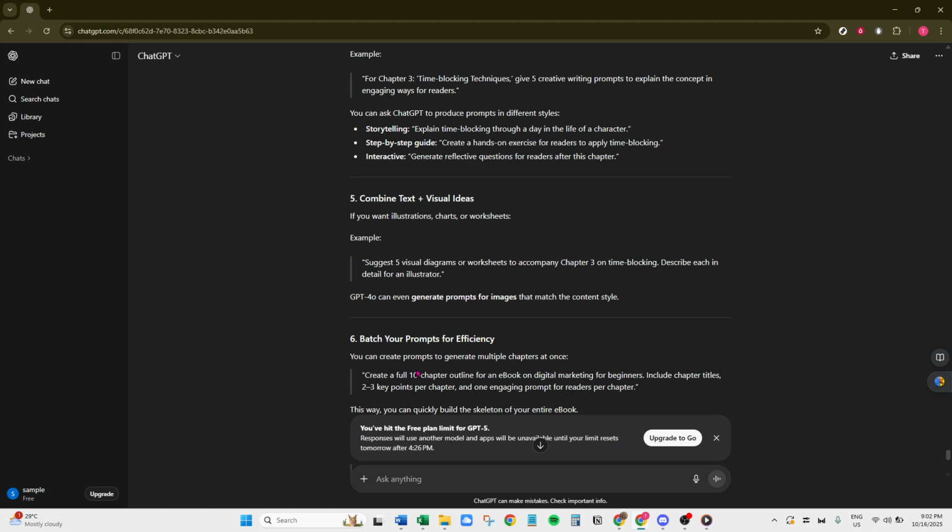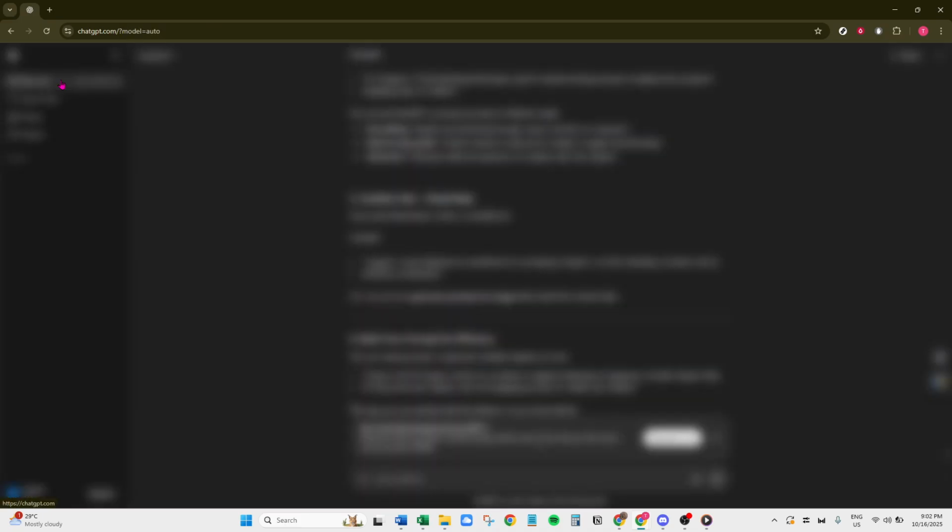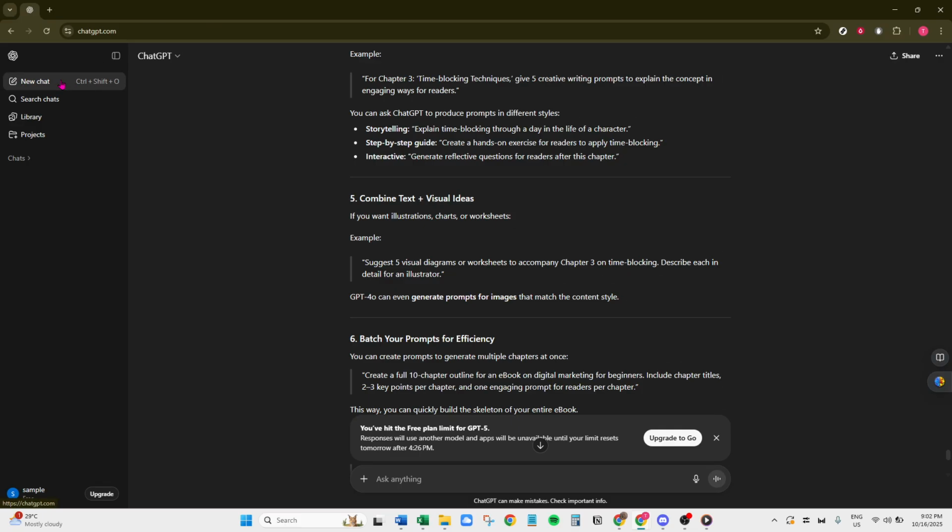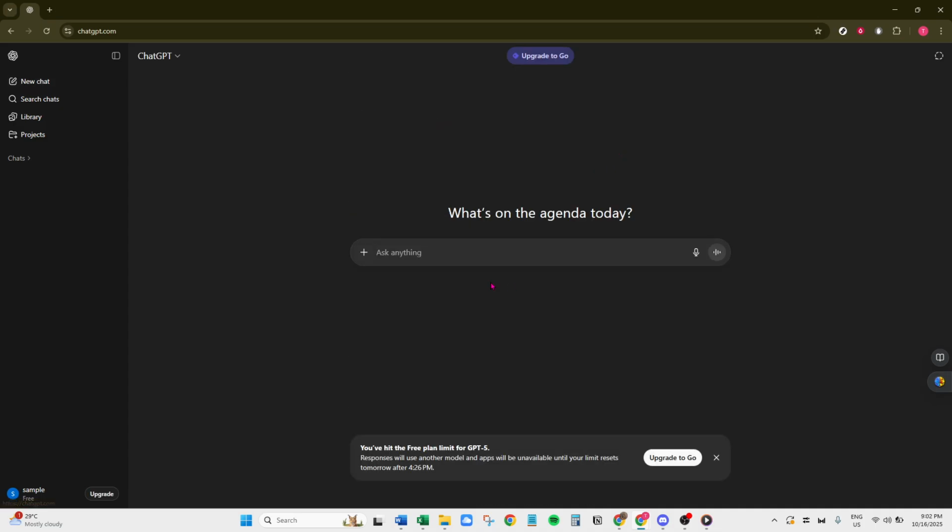Once you suspect that everything is reset and it's been a reasonable amount of time, you're ready to take the next action. Head over to the top left corner of the interface where you'll see an option labeled New Chat. Click on it to open a fresh session. This new chat essentially acts as a blank slate, allowing you to dive back into your queries without any issues.